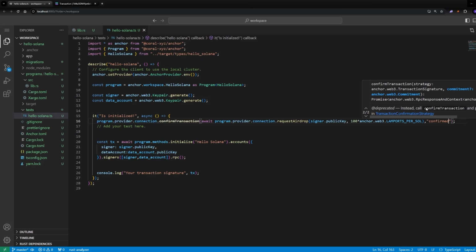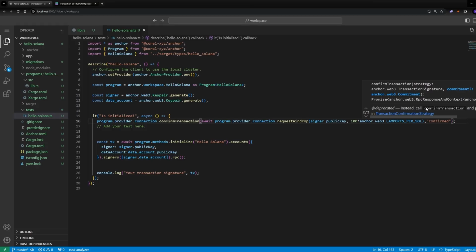This only means, as I was talking about in lesson 1, there is something called finalization. In this case, we would like to accept the confirmed finalization state. It is not, again, that important, but in order to work correctly, we want the airdrop transaction to be confirmed in order to perform the initialize.